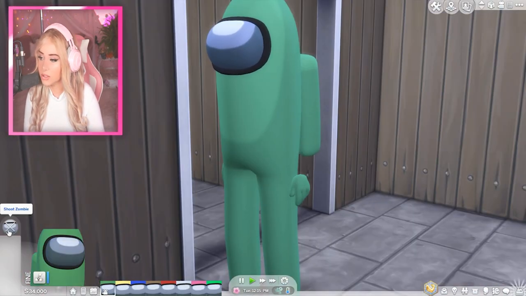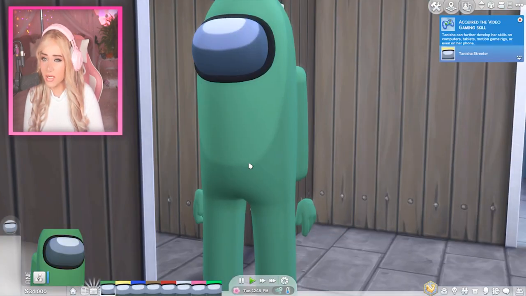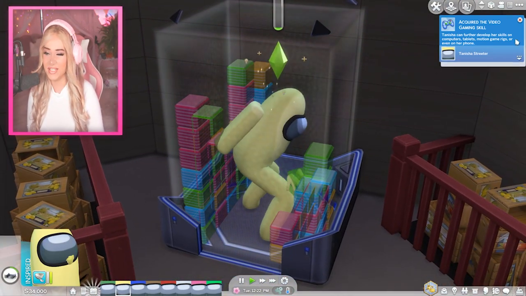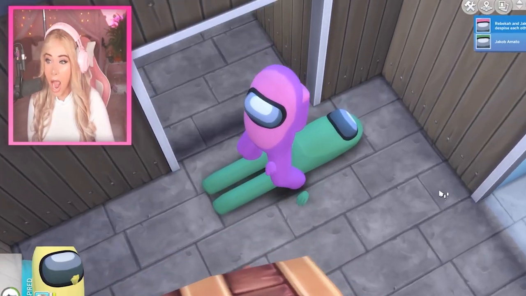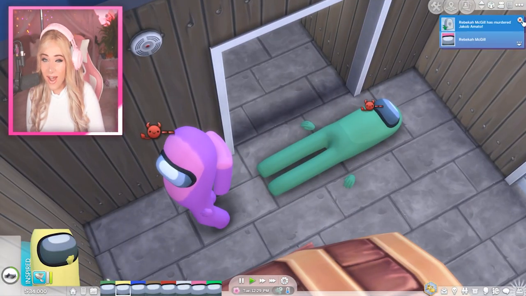Green wants to shoot someone? You really want to shoot someone, Green? Are you an imposter? I don't know. Yellow is literally playing video games, as you fucking should, bitch. Hopefully she makes it to the end. Wait, what's going on? Why do people... What the fuck? She just killed someone!